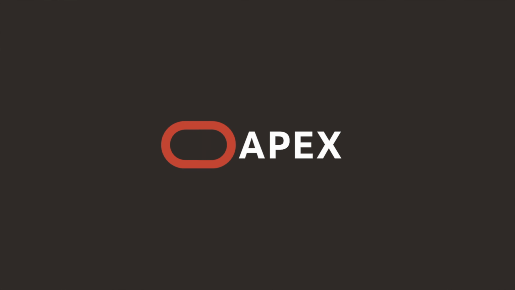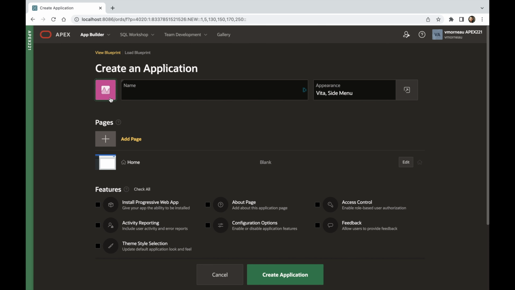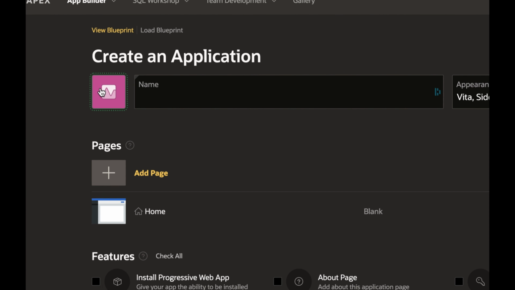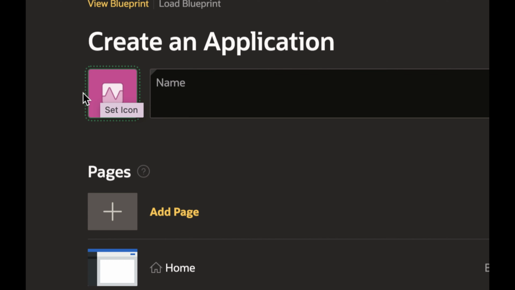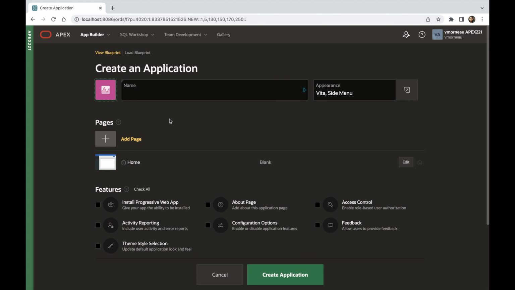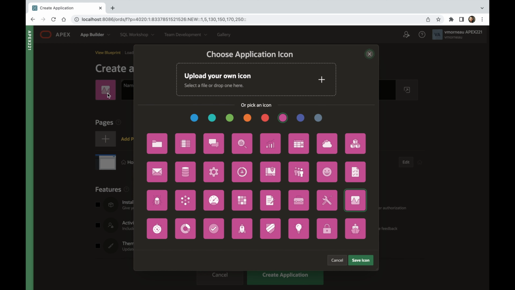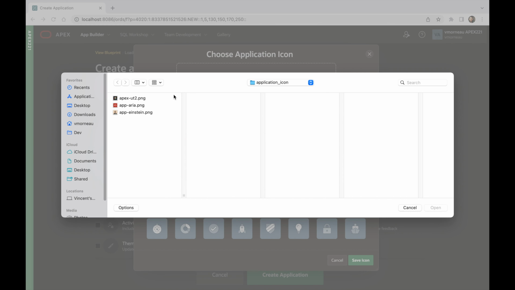What is more personal to the branding of a new application than a custom icon? With Apex 22.1, choosing an icon is the first option that will be offered to you when creating a new application. New applications now default to a random icon and color from our palette, offering more variety to new Apex applications in the wild.